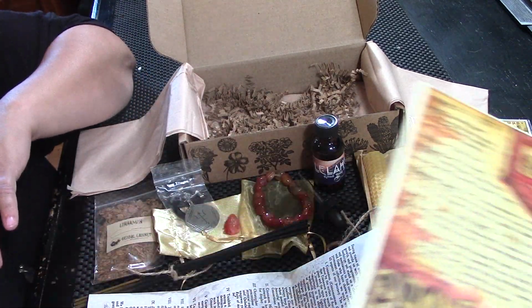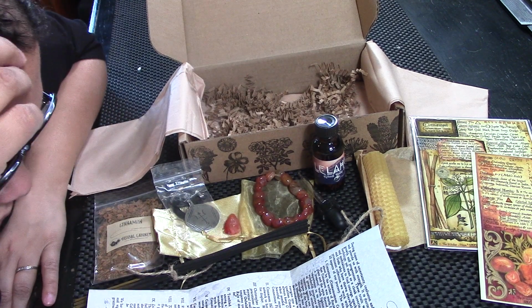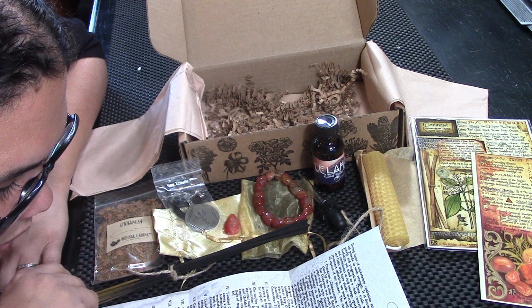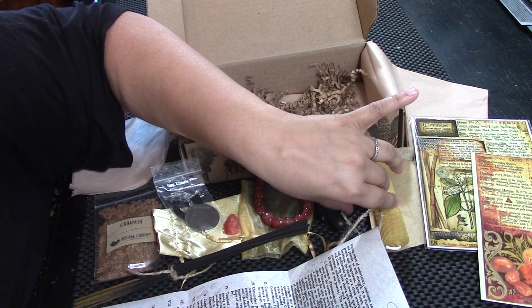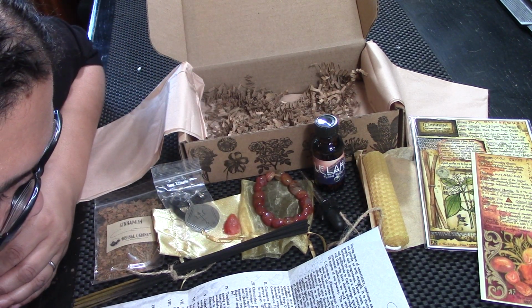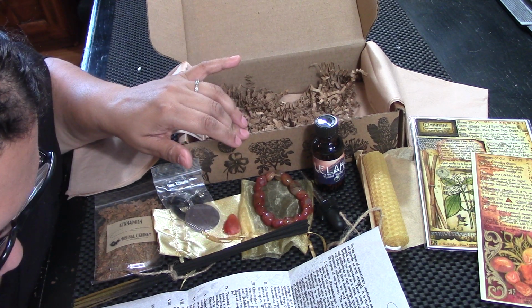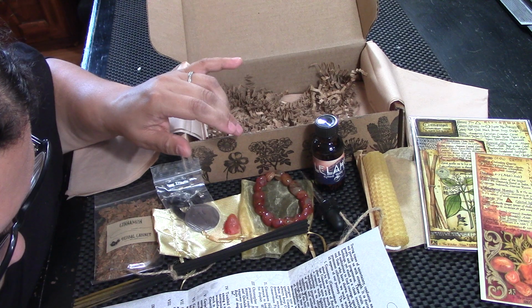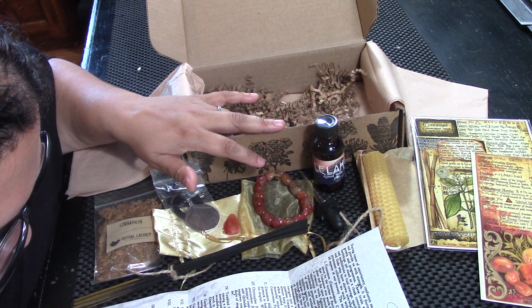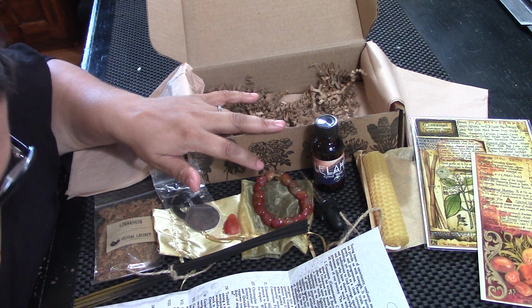Carnelian Book of Shadows page. Isn't that beautiful? Very beautiful. Love it. Vitality Ritual Incense Stick. It smells so good, it does make me feel really good. Tower of Triumph Mini Candle Spell. Promoting a sense of encouragement for the goals and dreams you're currently striving to achieve. And Lehal Ritual Body Oil. It's one of the many angels of Aries residing within the 72 angels of the zodiac. This specific angel assists us with increasing our level of ambition and pushes us towards great achievement in our chosen fields. So it has ginger, lemon, orange, and clove. Ginger root is inside, and a Lemurian quartz. It also has some angel awakening.